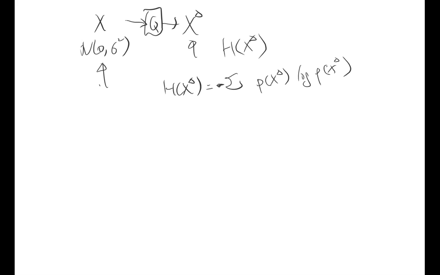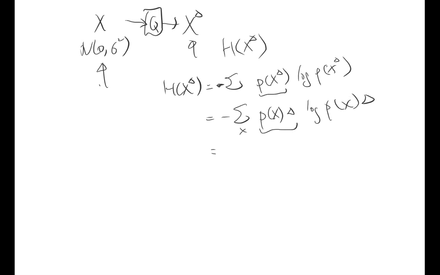I can approximate this summation into an integral, right? So I have p(x, delta) is approximately equal to the original p(x) times, let's say, the delta. So that's the probability of that. I sum over x here, log p(x, delta). So I have p(x, delta) is approximately, again, I can approximate that, right?